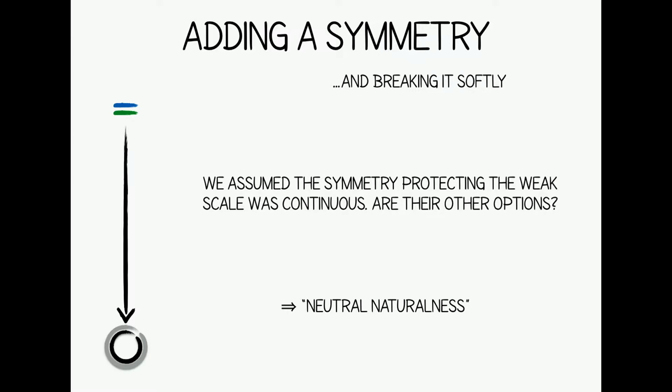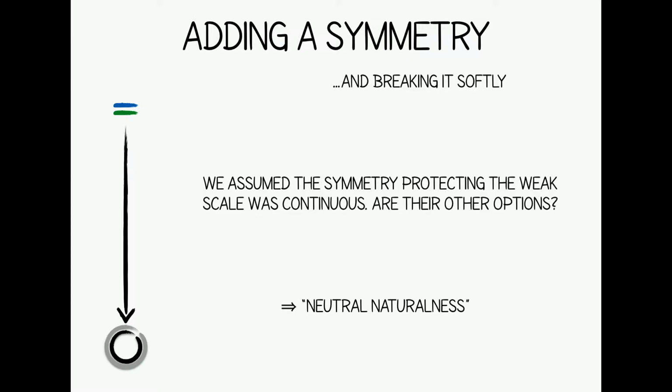Okay. So the problem that we ran into last lecture was we saw there were two continuous symmetries that we could apply at the weak scale, right? Supersymmetry or global symmetry. And the problem with both of those was that they were symmetries that commuted in some sense with the standard model gauge group, right? Supersymmetry charges commute with the standard model symmetry generators, and similarly with the global symmetries. That meant we predicted lots of new particles that were charged under the standard model, and then we go look for them at the LHC and we don't see them, right? That was the problem with the symmetry solution.